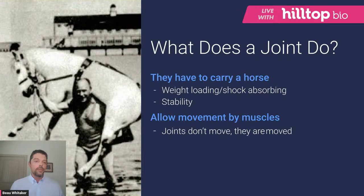So what does a joint do? In the horse's case, the joint has to carry the horse. It has to be able to weight load. You have this animal that weighs 1,000 pounds, and when it's standing, it's a lot of weight. But when that horse is running or jumping, it's a whole lot of weight. Those joints have to be able to take that concussion. They have to shock absorb, and they have to stay stable as well, because you don't want those joints or those bones shearing as those horses move, because obviously that's going to create issues.